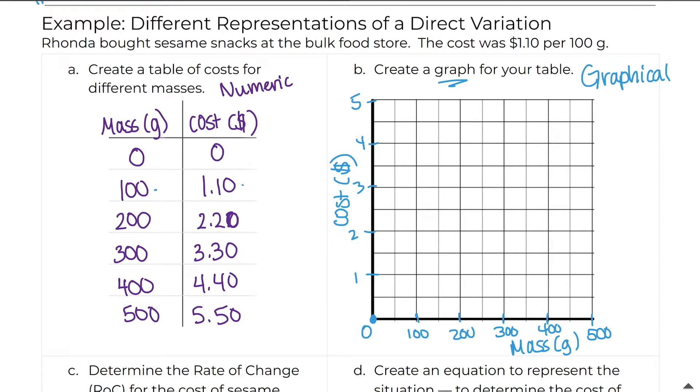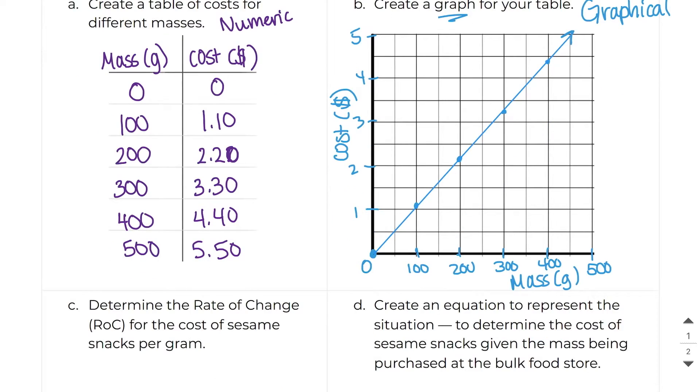We know that for 100 grams, we will pay $1.10. So I will go to 100 grams here, and then I will go up to $1.10 right here. So this is where my point is going to be. We know that 200 grams would be $2.20. 300 grams is $3.30. 400 grams is $4.40. And then the 500 grams won't fit. That's totally fine because I am going to draw a line with an arrow at the end. And the arrow right here will tell us that this will go on forever. Notice how it starts at zero, and we have a constant rate of change because our steepness of our line is constant.